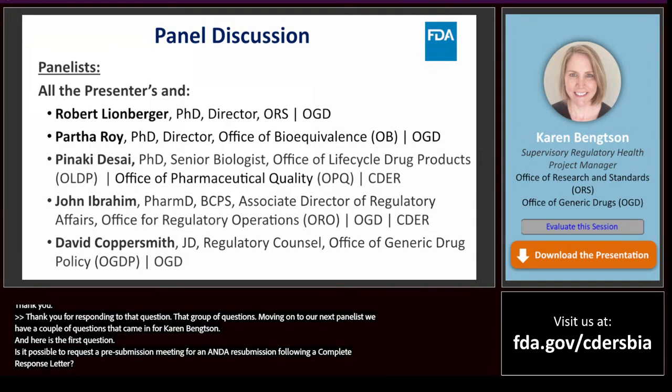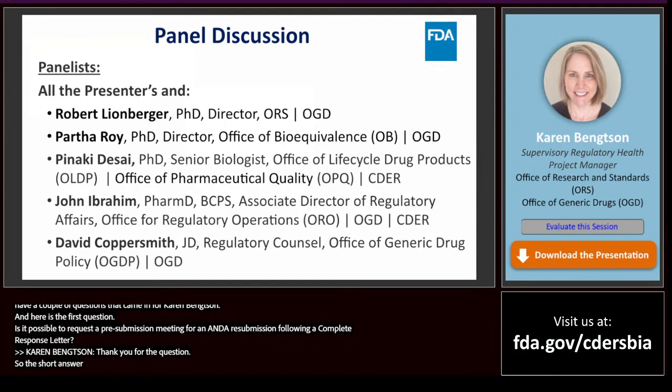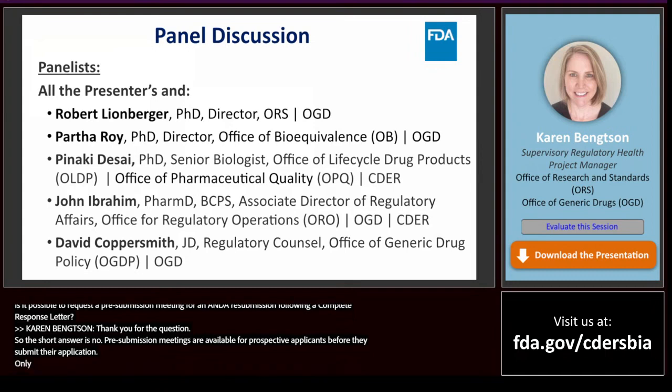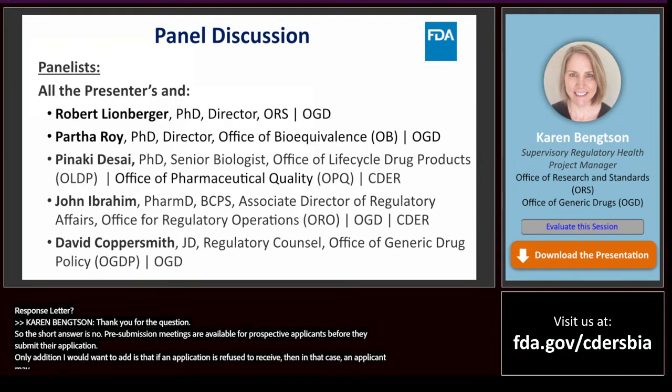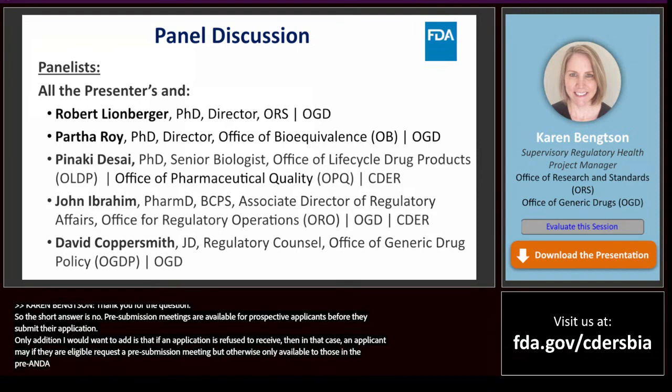Thank you for the question. So the short answer is no. Pre-submission meetings are available for prospective applicants before they submit their application. The only addition I would want to add is that if an application is refused to receive, then in that case, an applicant may, if they're eligible, request a pre-submission meeting, but otherwise it's only available to those in the pre-ANDA phase. Thank you.